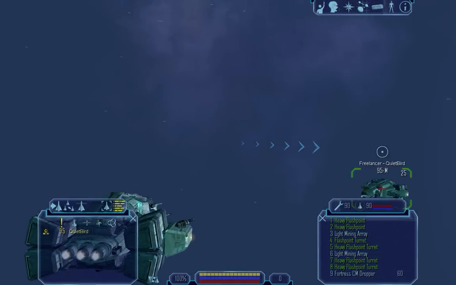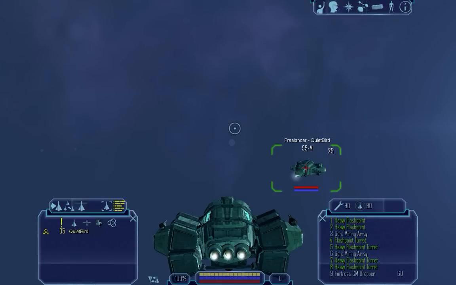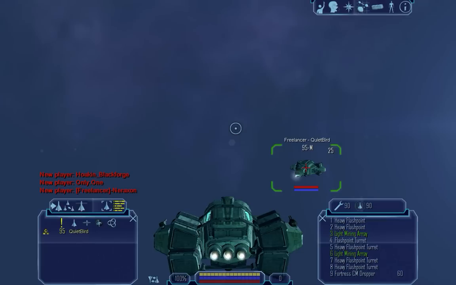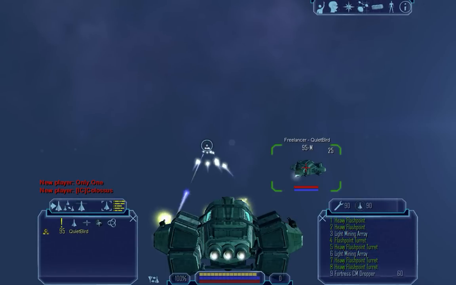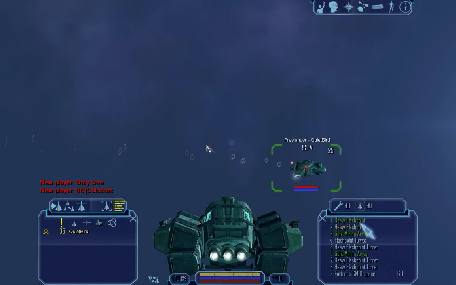Okay, so if you press 1 now, it is going to be your default group. Now, if you press 2, it should show only the mining arrays. And if you press 3, nothing is selected, but you can select all the weapons that you want. You can switch between all the weapon groups like this. This is going to be really useful when you have different types of weapons, so you don't fire all of them at the same time.